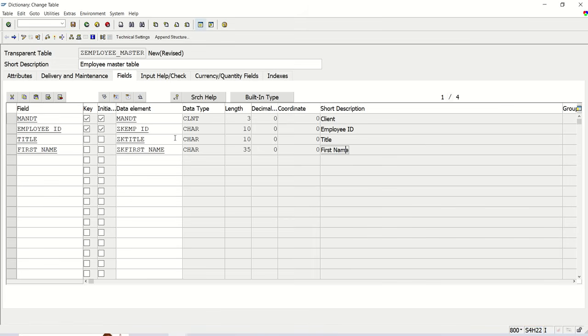Second, if you are working in a team, you have 2-3 members, and you have a large number of data elements and domains to be created, so you can divide the task. Assign the domain creation to one consultant, then data element to another, then table creation to another consultant. Because in some projects it is possible to create 50-60 data elements and domains. That is also possible. Fine, you can follow this process. The first name is done.